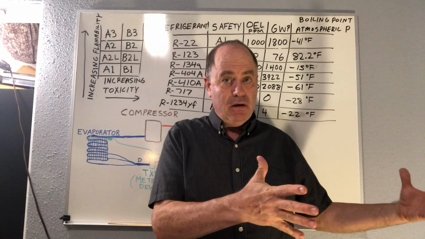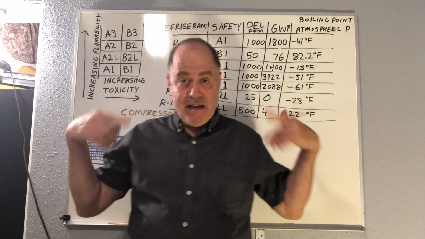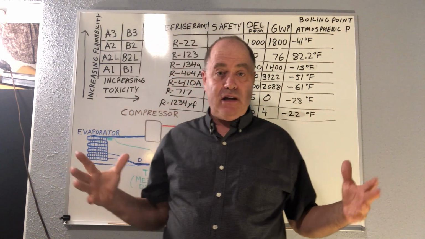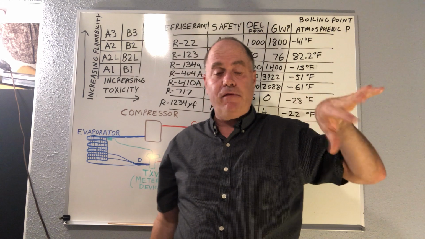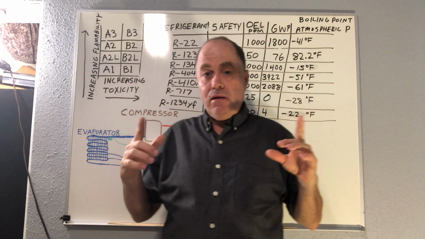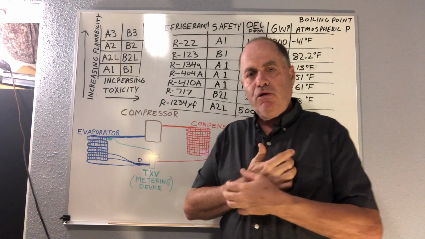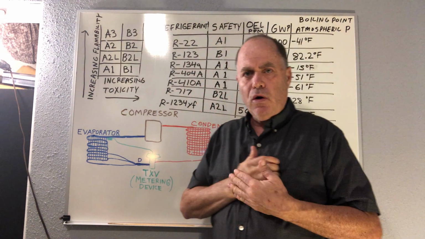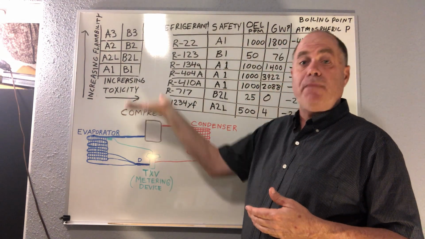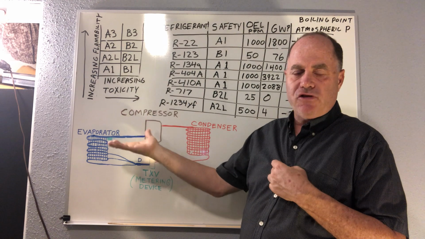So you have a chiller that might hold 1,000, 2,000, 3,000 pounds of refrigerant. That's a lot of refrigerant. Now, if that building catches on fire and you have a roaring fire in that building, maybe the actual chiller isn't on fire, but maybe it gets to 400 or 500 degrees because the fire's all around it. Inside your refrigeration system, the pressure temperature chart is still valid. Now, when you look at a pressure temperature chart online or a card or something, you'll see that as the temperature goes up, the boiling pressure goes up, or as the boiling pressure goes up, we could say the temperature goes up.